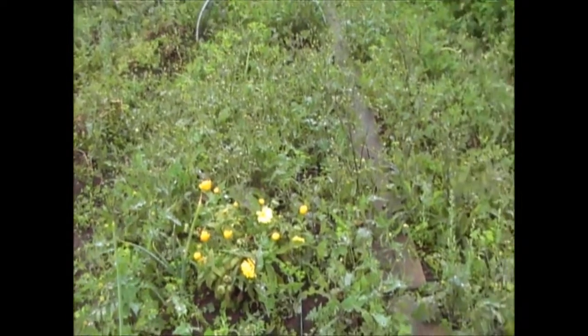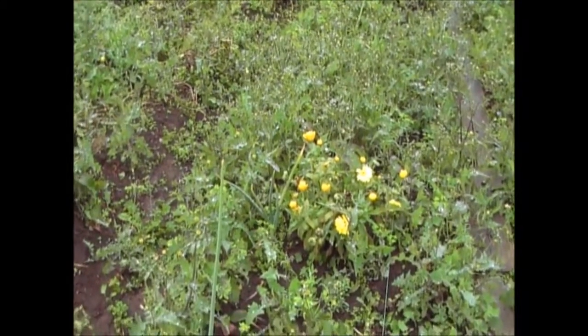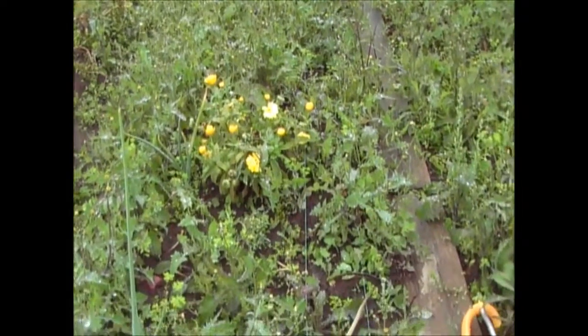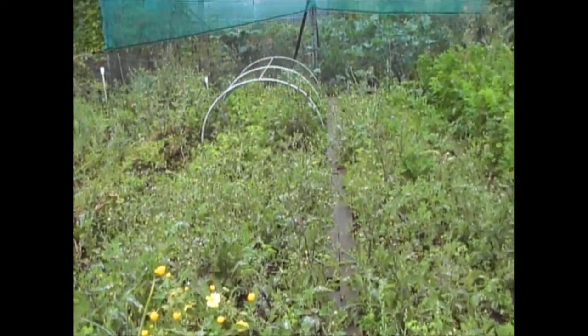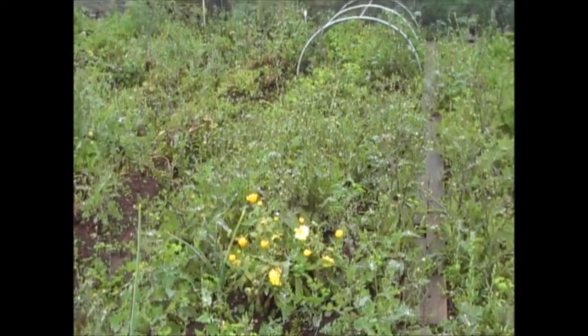And when I do that, I'll do a quick video so you can see. And then you leave them to dry for a couple of months until they've all dried off. Then you can start tying them up or banging them up or whatever. So that's the onions. But the onions haven't done too badly. They're most certainly not the best crop of onions I've ever had. But all things considered, I don't think I've done too badly with the onions this year. They're most certainly better than last year.